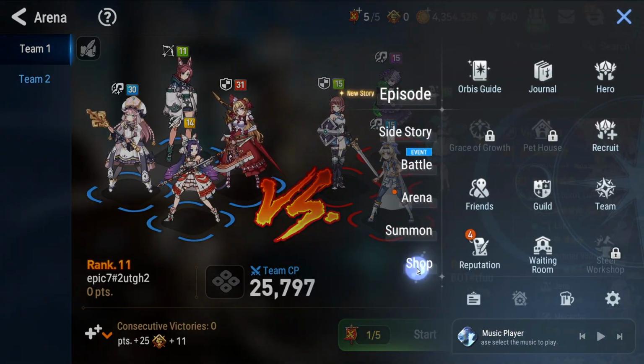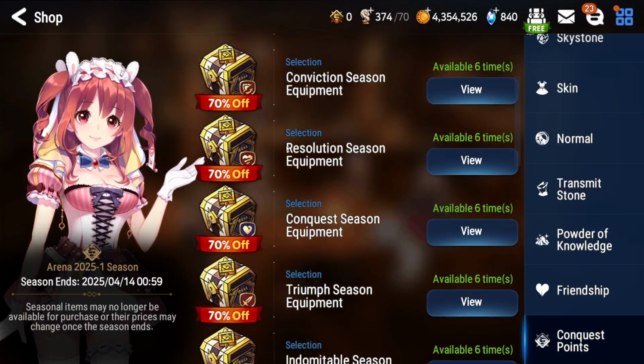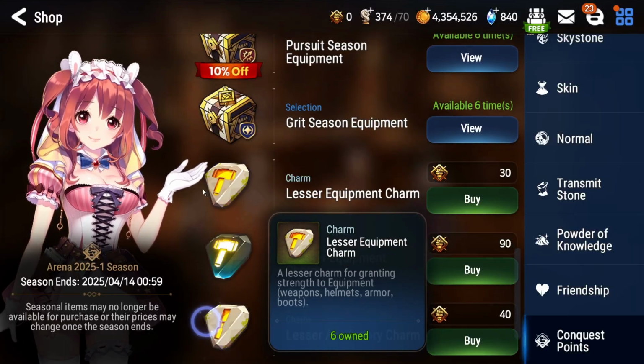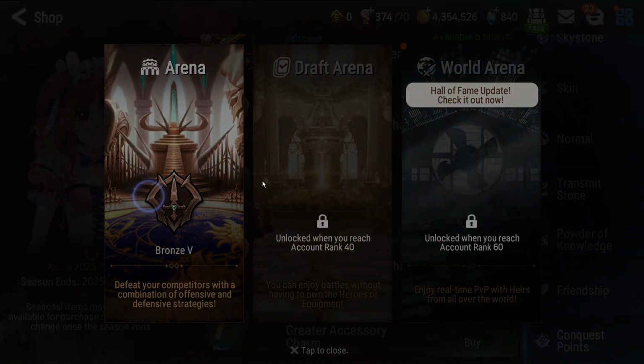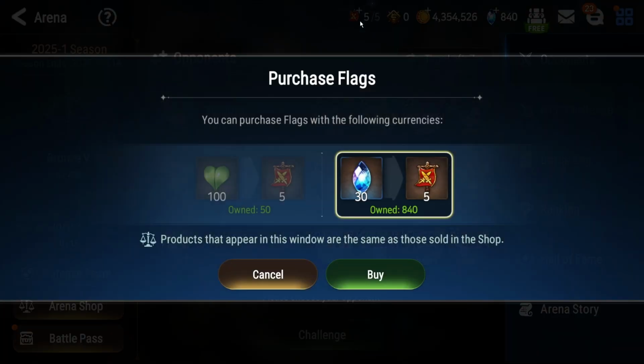If I can open it, you can use it to purchase energy, Molagoras, some gear, which I'll go over later, and also charms to enhance your equipment. The thing with Arena is each entry costs 1 flag, and you get 1 flag per hour, which you can also purchase 5 flags once a day for 100 friendship points.